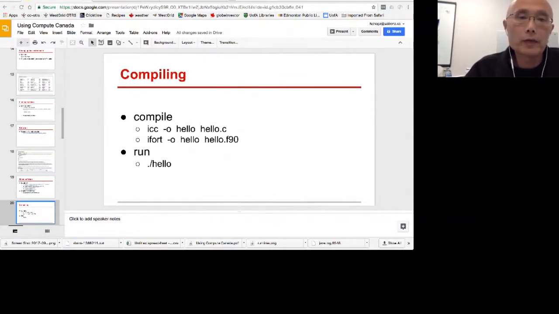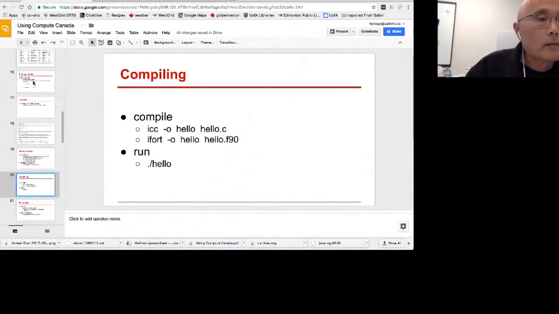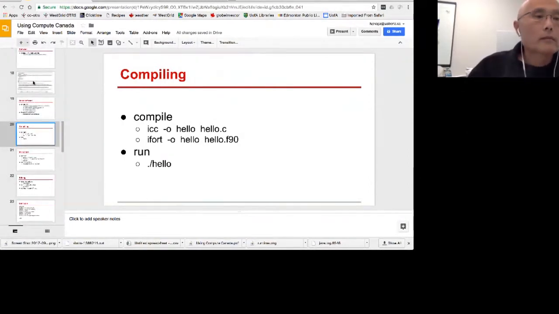And similarly, iFort is a Fortran compiler, and hello.f90 is written in Fortran. Okay, I hope everybody got that.